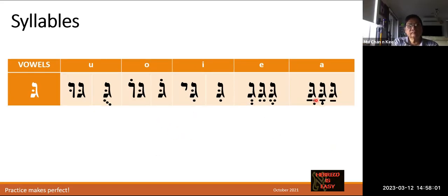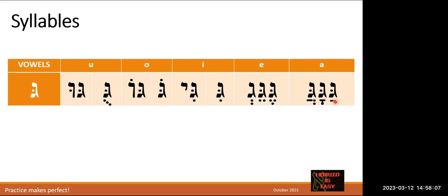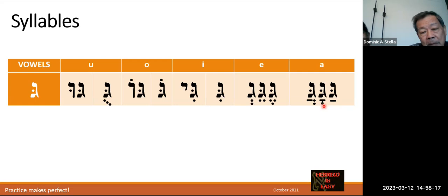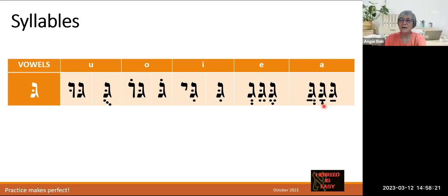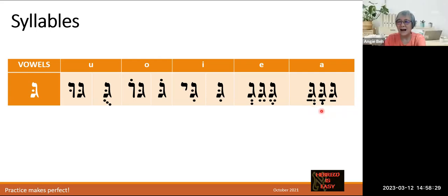Okay, we have Gimel here. How do you read the first one? GA. Second one, kamats? It's Ga, also Ga, but longer. Third one? Ga. That's right. So together, Ga, Ga.